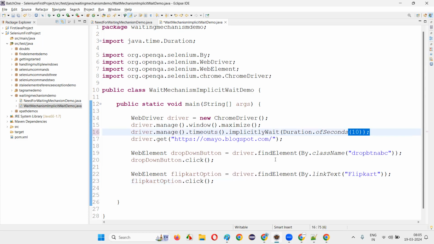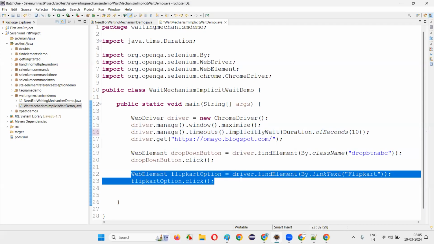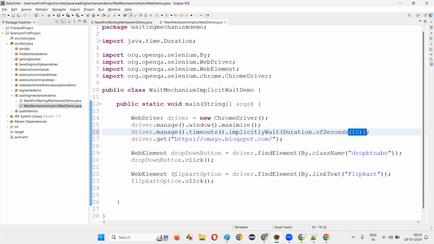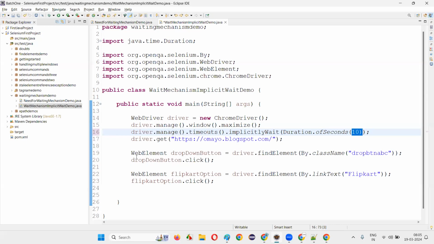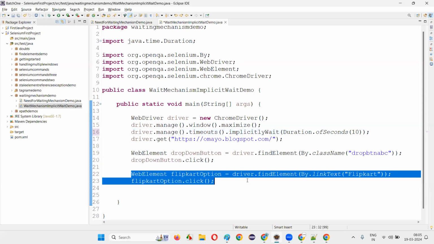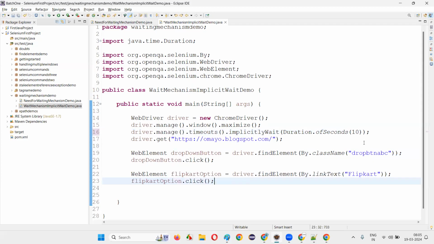His question is different, I think. He is thinking that for the first element it will take 10 seconds, and for the second element it will wait for 20 seconds. It's not like that. If you say 10, all the elements get 10 seconds only. Individually it will wait for each element for 10 seconds. If the element has come way before 10 seconds, it will not wait for 10 seconds, because it's a smart wait. And for the next element, again it will try the same maximum 10 seconds. If the element comes by default, it will not even wait. Got it?